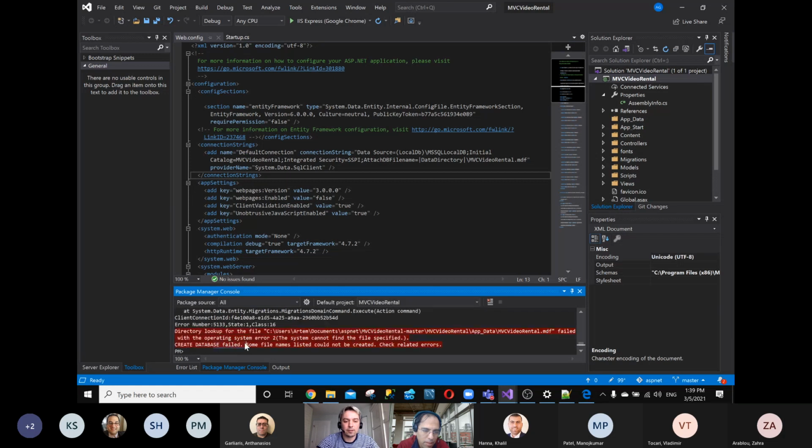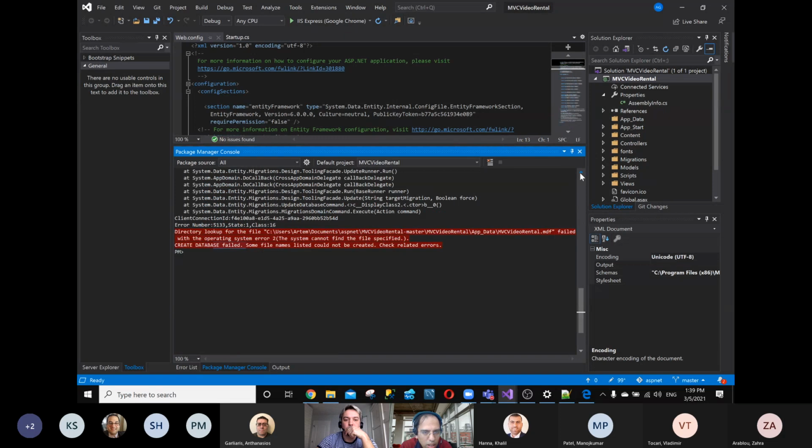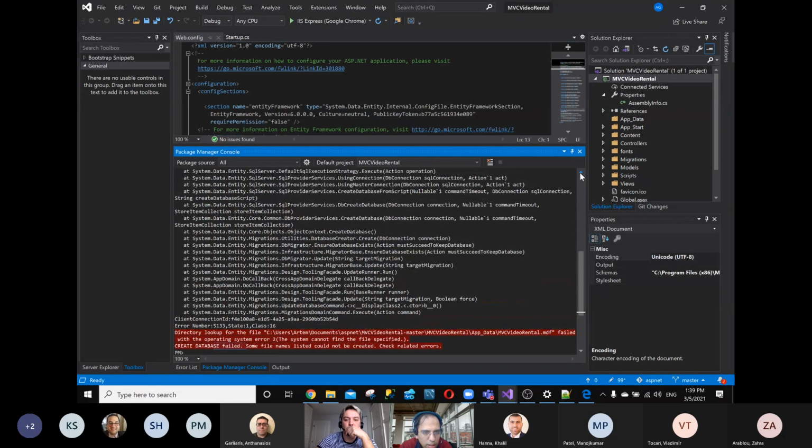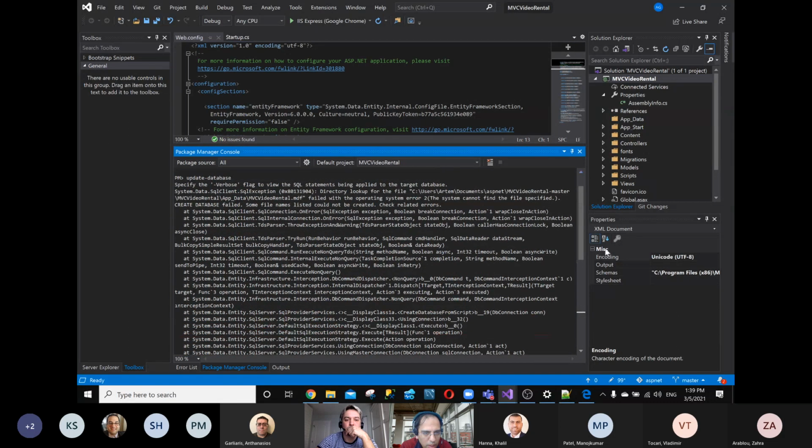Still the same problem. Create database failed. Some file names list could not be created. Check related errors. What errors? So if we go up, what kind of errors are they saying? Okay, what is this at the beginning?